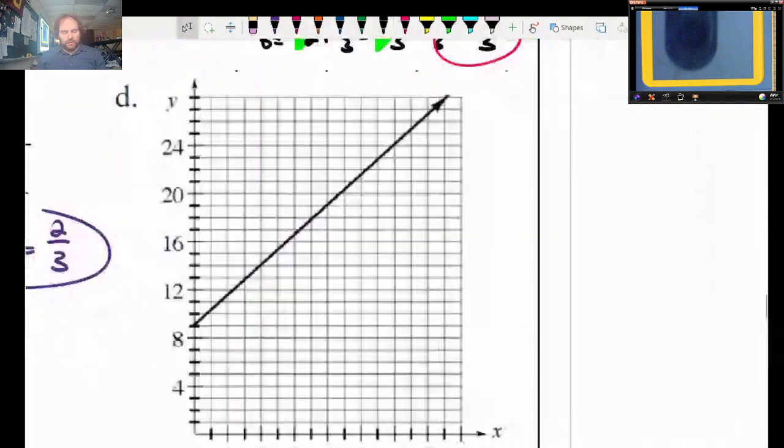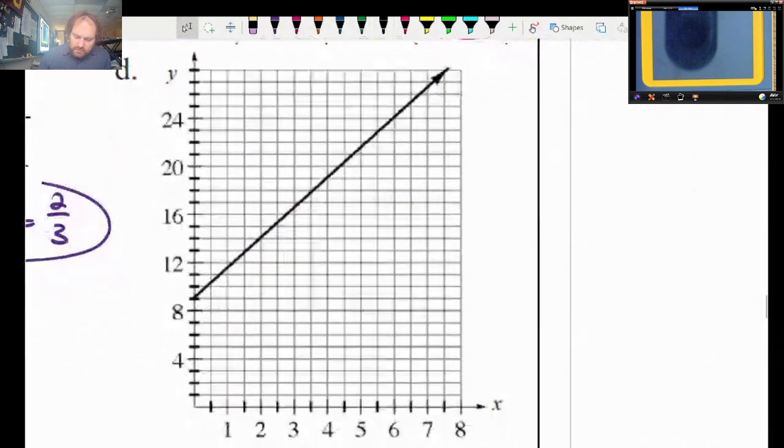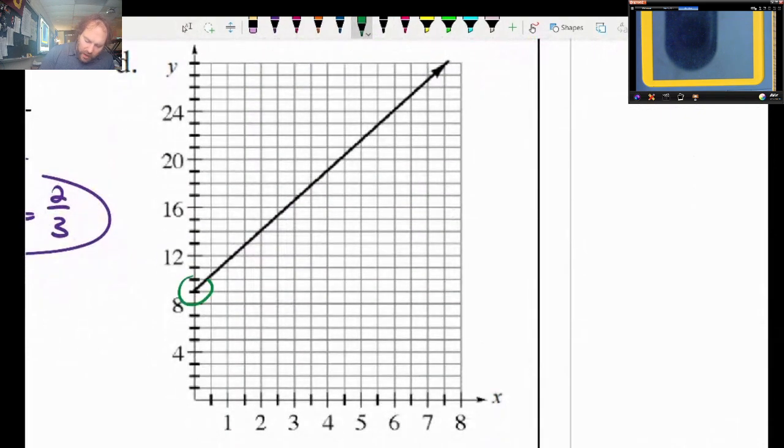Question D is over here. This one also just straight up told us what the y-intercept is. It's right there on the graph. Looks like 9, if I'm counting correctly. B is equal to 9. And then the slope you can find a lot of different ways. I mean, I don't like this picture very much because it's kind of tough to see, but I'm looking for the nearest lattice point. I'm looking along the grid.